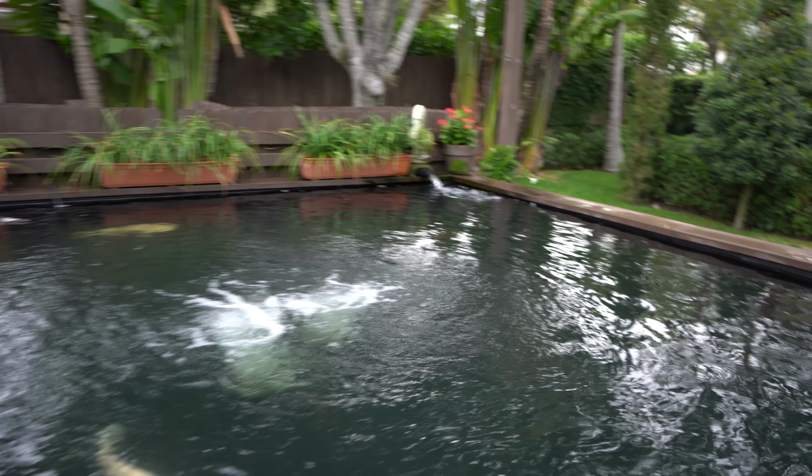These guys look like they're hungry. This koi's coming up. You want to eat, buddy? Let me get you some food. I cannot wait to get fish inside of that pond right there. That is probably one of the things I'm most excited for, is to get that panther grouper. Like I mentioned in this video, there's one that I know a guy has that is a foot long that I'm 100% getting in the near future. So get ready. Grab this bad boy.